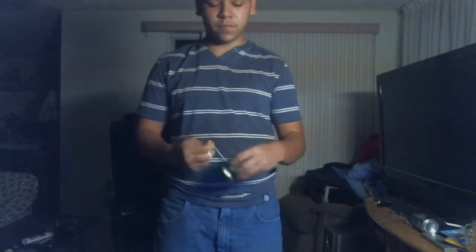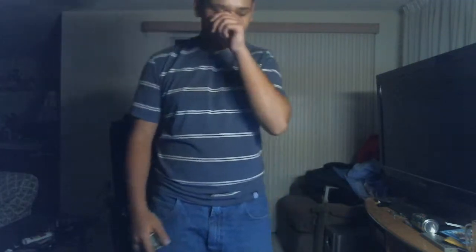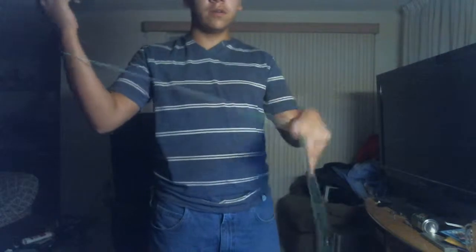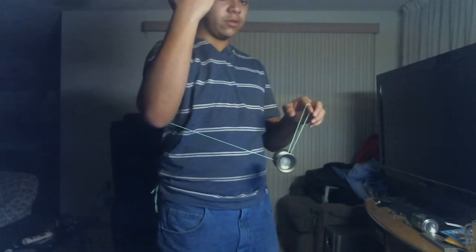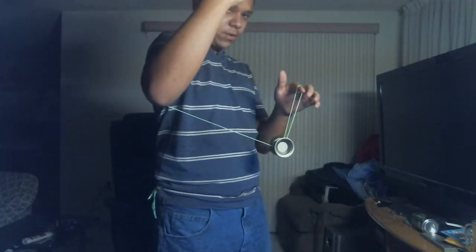The trick is fairly simple. All you need to know how to do is the arm mount and triangle droppings. I'll show you the first thing — you go into this mount here. You're going to go around your arm onto the string, and you're going to have this string coming off your throw hand middle finger. You're going to be in a trapeze and you're going to be looking like this basically.